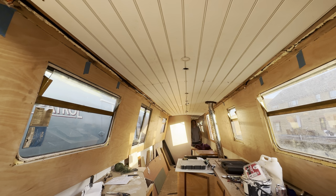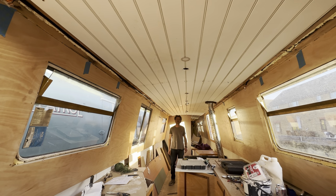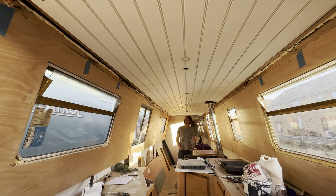Oh yes, the boat looks so much more spacious and airy and brighter now. This is so good. When the light reflects on it through the windows, it's cool. There's a bit of a void area here, window-wise. You kind of notice that on the ceiling now. But yeah, I'm well happy with this. Thank you very much to Sarky Bugger for putting me onto this stuff. So cheers, pal. Yeah, this is decent.